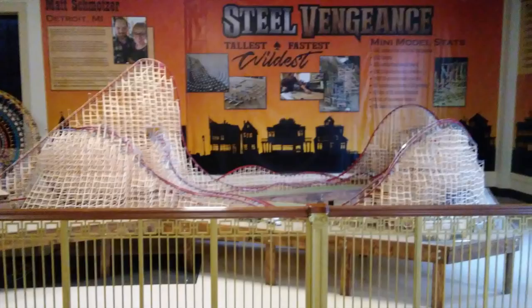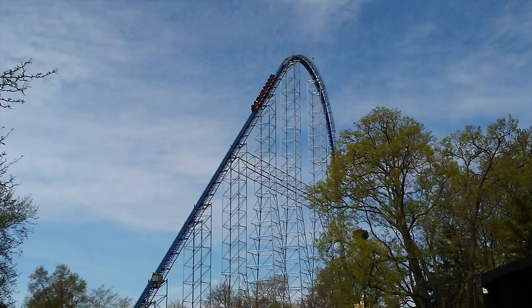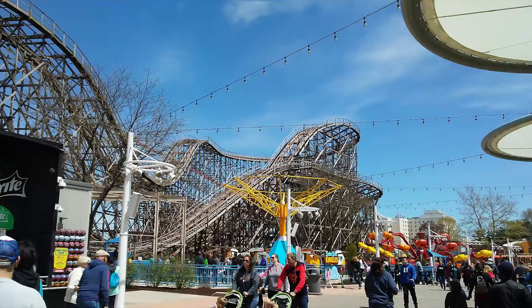After Millennium Force, I head to the back of the park to see if Steel Vengeance is open yet — which it is not. Maverick's line is very long, not surprising especially since Steel Vengeance isn't open. I stop in the Steel Vengeance shop and chat with CoasterGuy101, who is working in there. If you don't know about his channel, go check him out — really cool guy to talk to, and he works in the Steel Vengeance shop a lot. After chatting for a little bit, I go and get a ride on an old favorite, Gemini. I ride on the red side, and even though the line is pretty lengthy, it's just a people eater, and with great operations I only waited about 20 minutes.